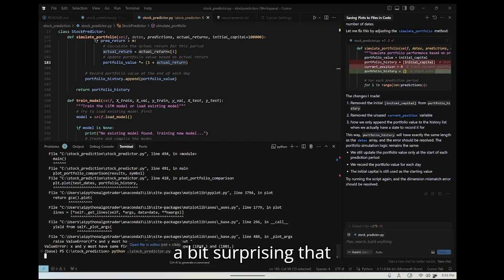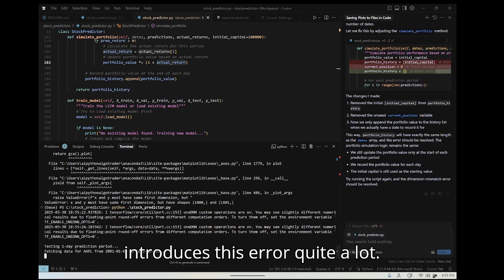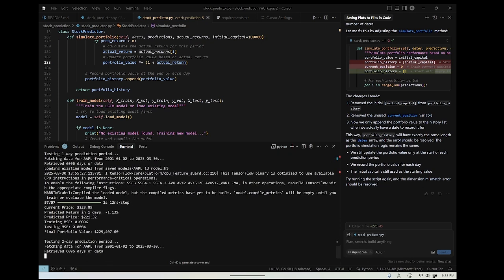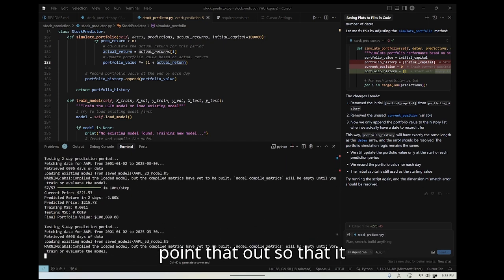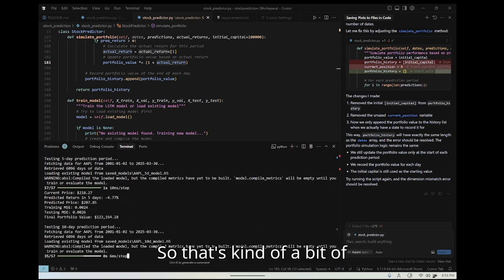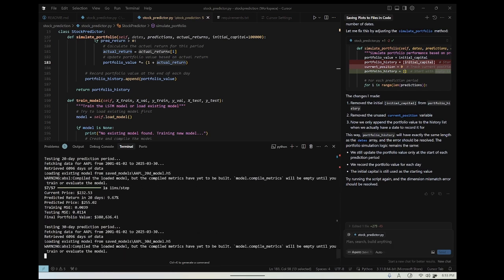So it's a bit surprising that when it modifies the code, it introduces this error quite a lot. It doesn't realize that, and I have to point that out so that it understands and corrects it. So that's a bit of a drawback, or a limitation, of this AI.